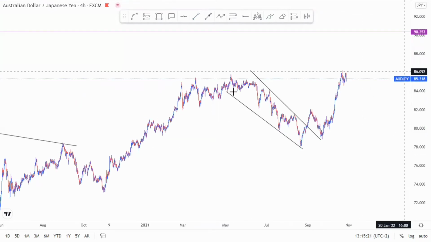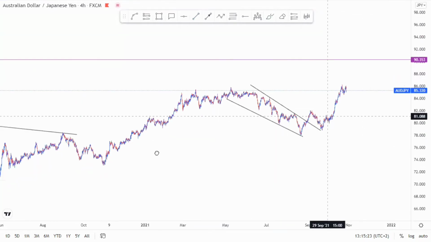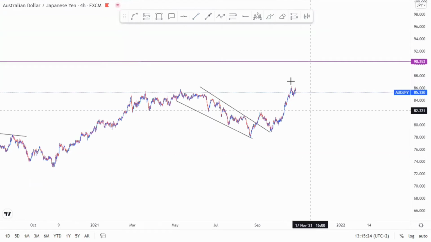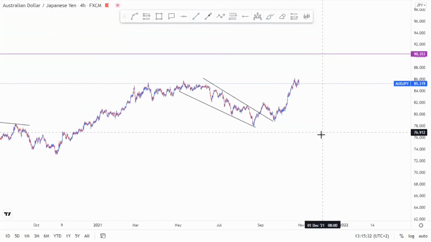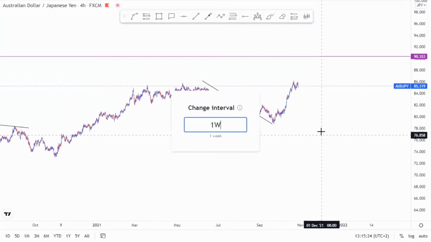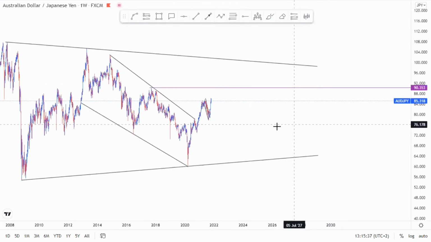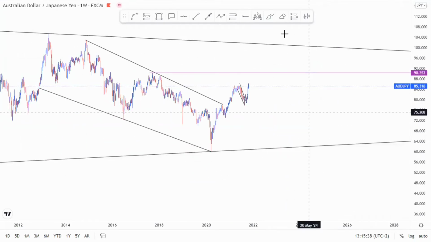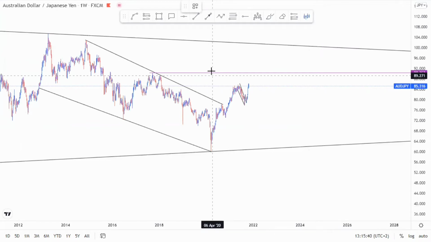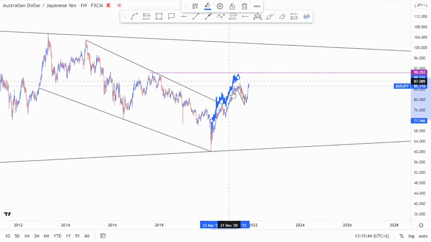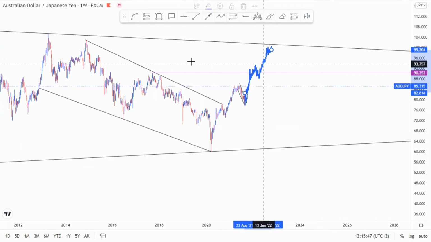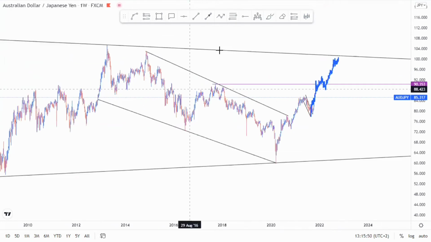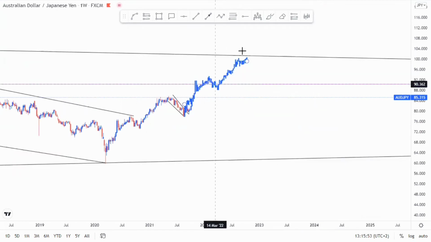There's not much structure here, but you guys can see that this is impulsively now looking for correction, going to the upside with the next impulse. But first, let me just do this to show you guys something that I expect. Just clone this and put it here. This is what I expect on this pair, to move in this manner to the upside.